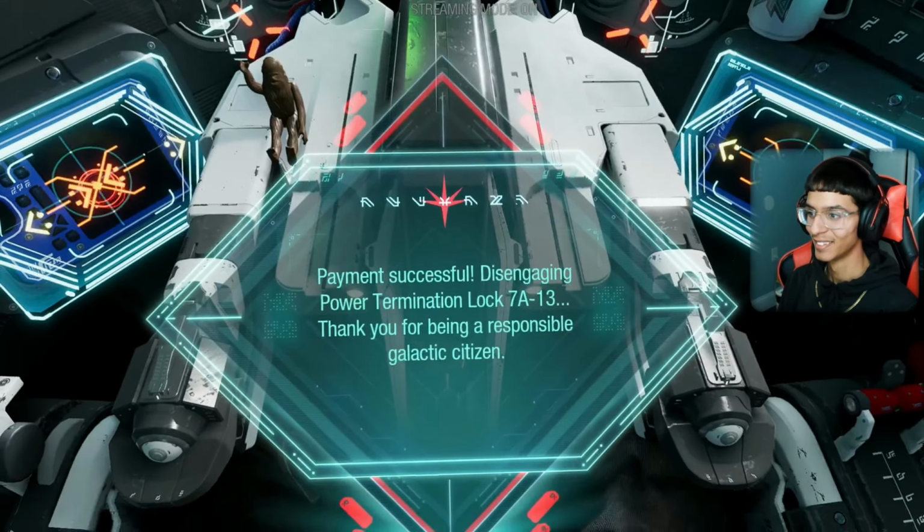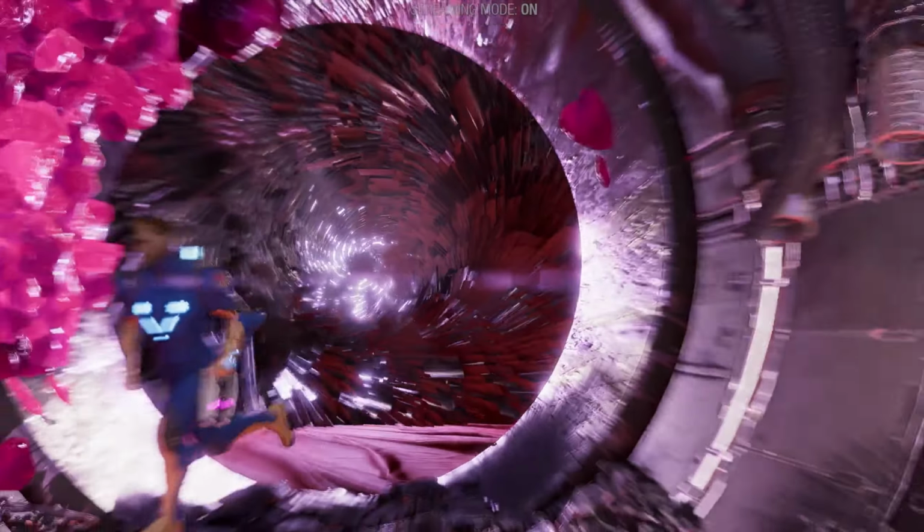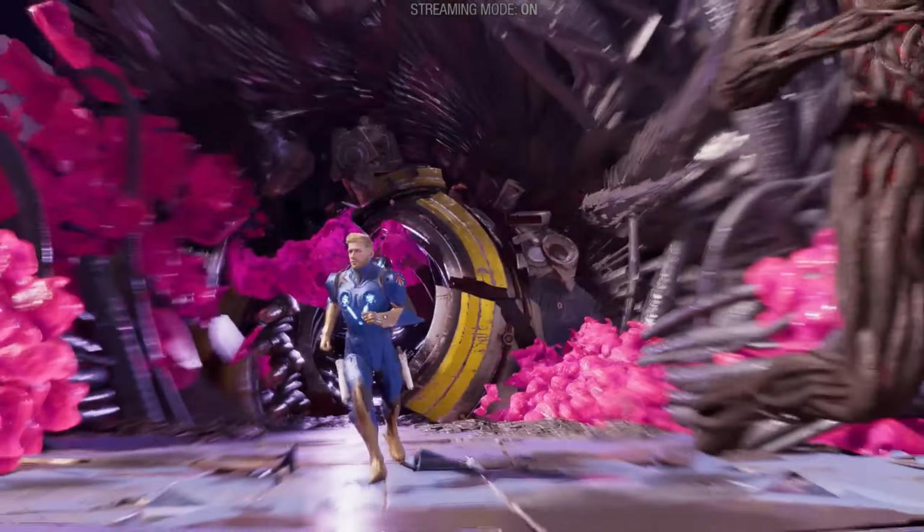Payment successful. That's crazy. After talking with the World Mind and seeing that they aren't going to do anything, we set out to get as far away as we can. But our engines fail, and we get stuck in space for a while. Everyone is stressed out, especially Star-Lord. So he goes to his room and naps.